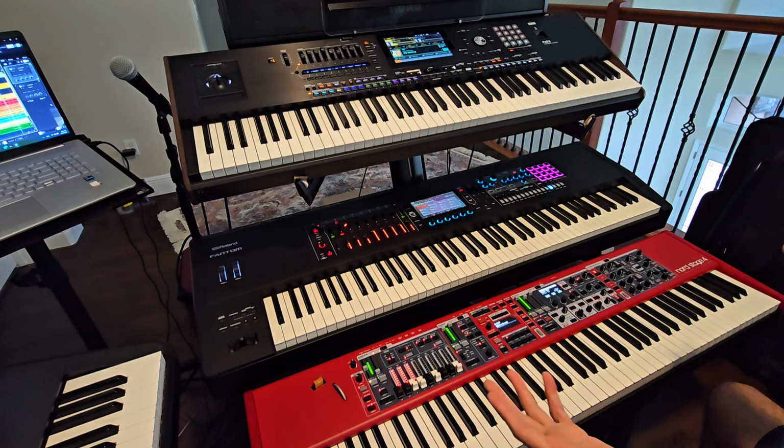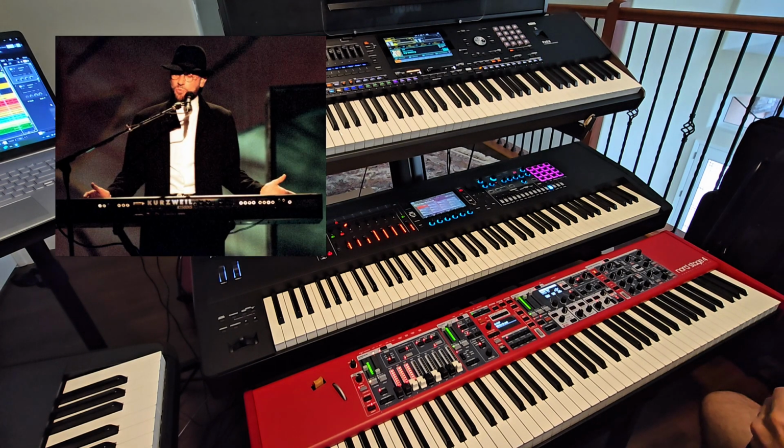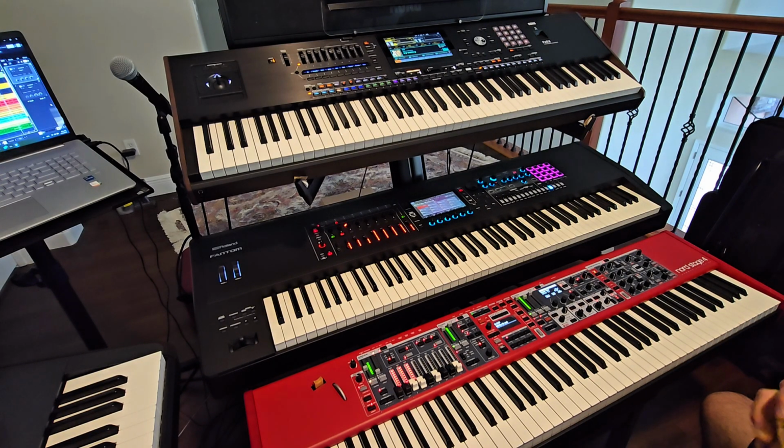The same strategy that Kurzweil had in the 90s. I remember the first time that I saw Kurzweil in the 90s was at the Bee Gees concert in the MGM in Las Vegas, and I saw that and I said, man, I should buy myself one of those keyboards. So that's something to mention.